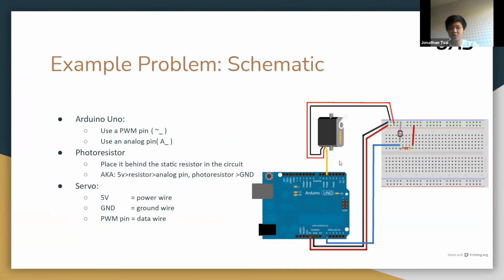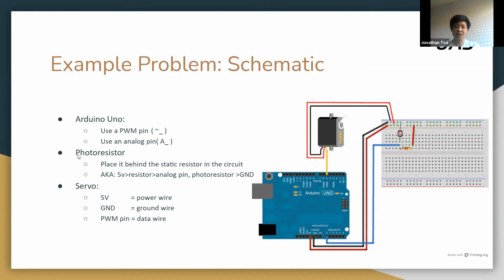Okay. So here are the two components, your servo and your photoresistor. So the key thing to take away is that when using the Arduino, you want to be using a PWM pin for your servo. This is represented with the tilde sign, or the squiggly line, next to the pin number. And then you want to use the analog pin for the photoresistor. The analog pin is symbolized with a capital A next to the number of the analog pin. This is also the same way in which you would activate it inside of your code. So capital A plus the number of the pin.